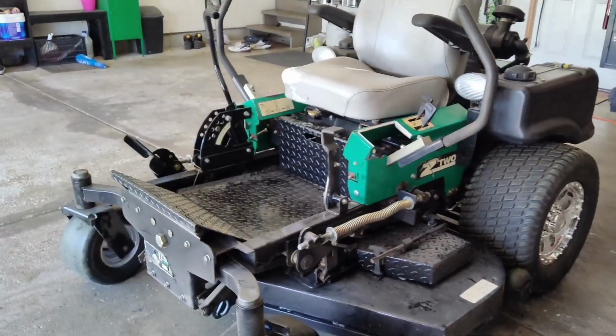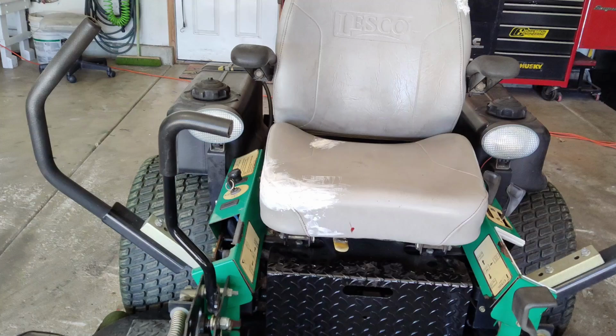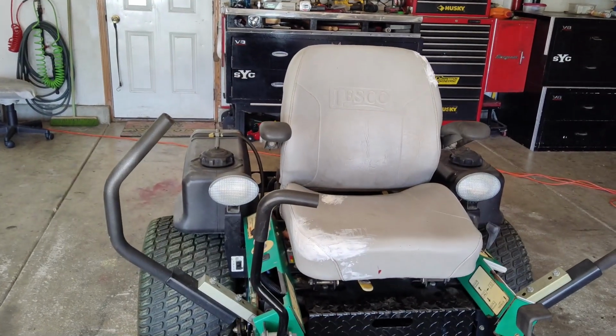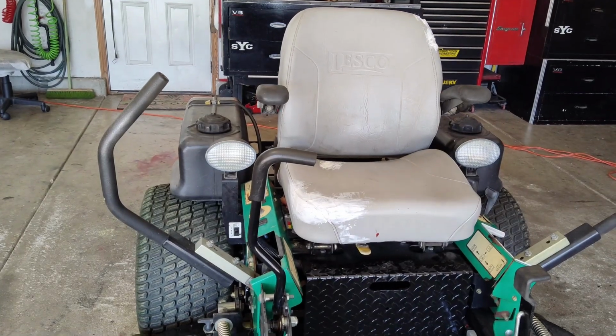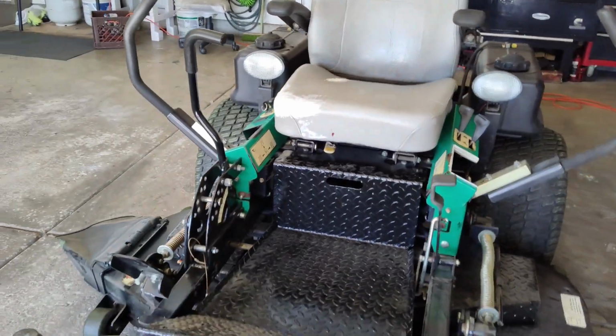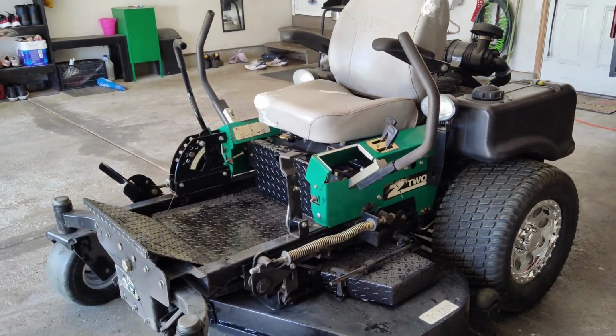So overall, there's plenty more we're going to be doing. Now my seat's a little ripped up. I tried sewing it and putting some stuff on it. But I think we'll try maybe a different cover on it, possibly. Or I have another seat here we might put on this thing. So stay tuned. We're going to be doing some more upgrades on this.